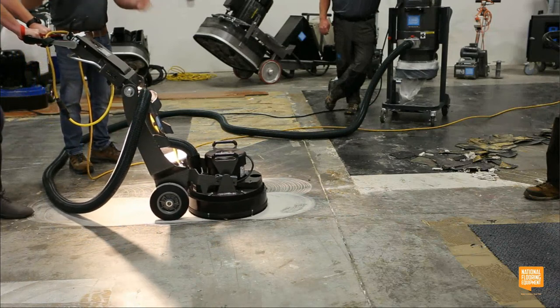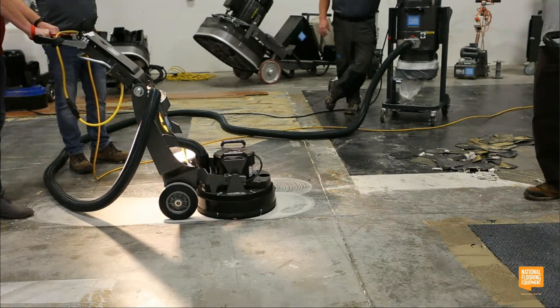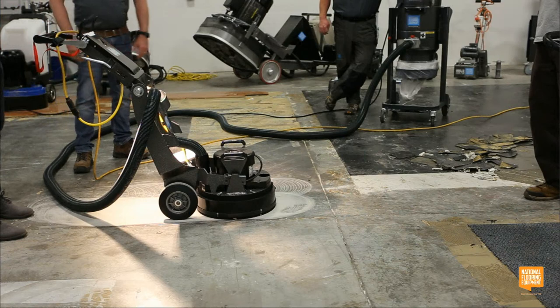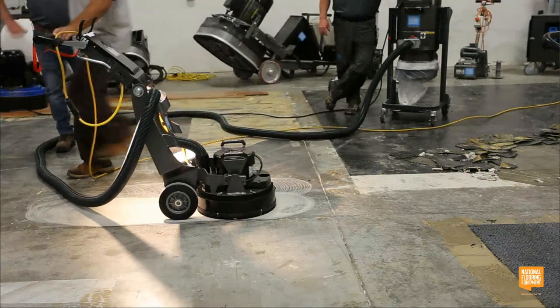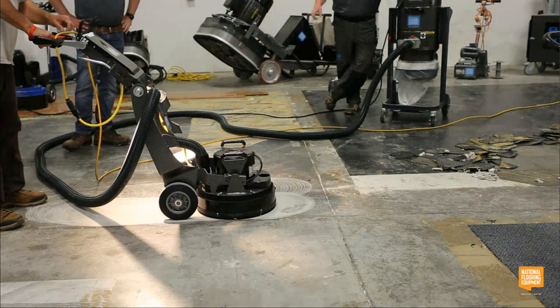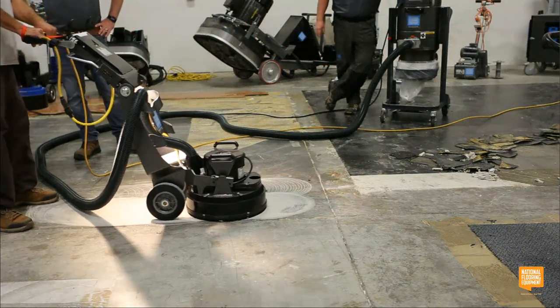Because it's a passive planetary machine, it's going to pull you in the direction of the concrete. It's really not going to try to pull you one way across the room. Somebody else want to turn it on? Please, and move it around. You have this whole area to grind. You just don't probably want to get into that real thick glue. You can go over the joint, though, too, if you want.